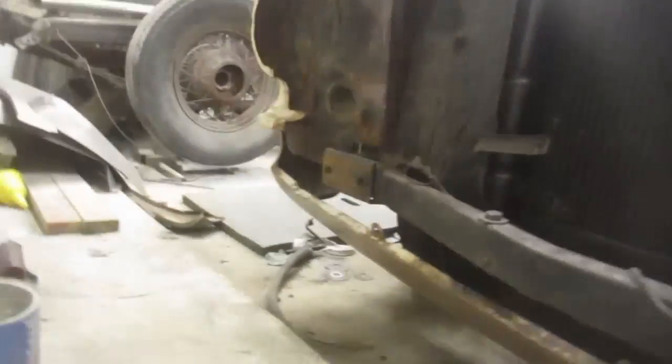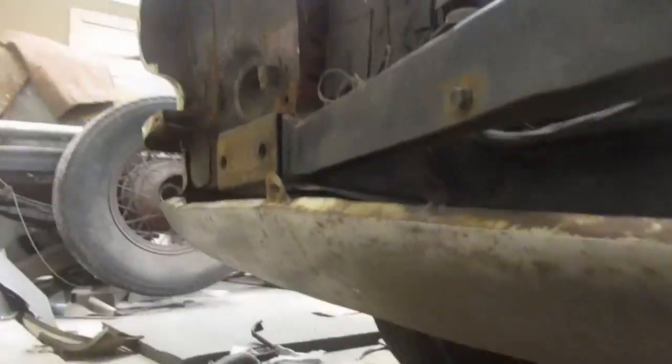And what else? Oh, let's have a look. I'll do the front valence here. I was thinking we could also start getting the bottom of the trunk lid ready, you know, if we're doing shit work. Shitwork's my middle name.